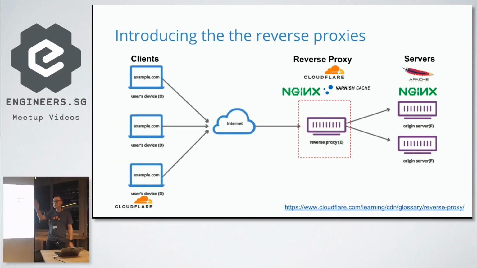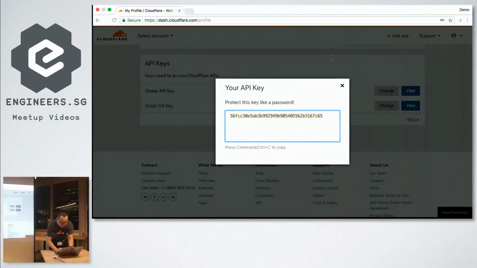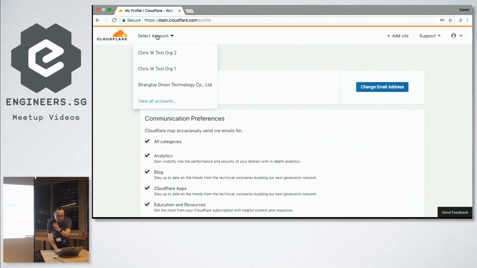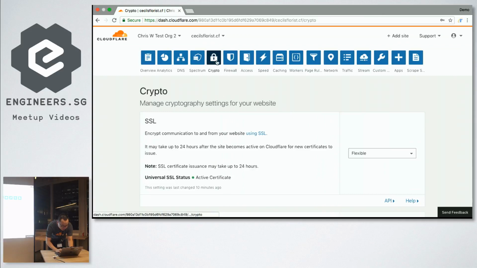Very good question. Oh, well, you guys have the best questions here. So the answer is yes, and I can show you how you can do that. Let me repeat the question first. The gentleman there is asking whether they can use a self-signed cert on their servers and yet have some encryption between Cloudflare and your servers. The answer is yes, and you can actually do that easily here under the Crypto tab.